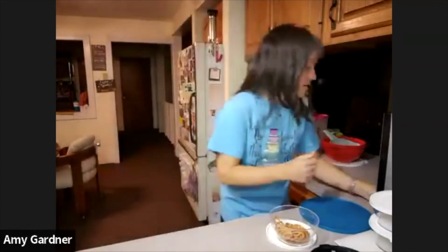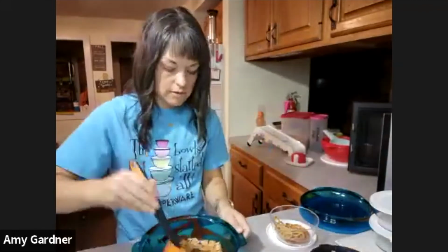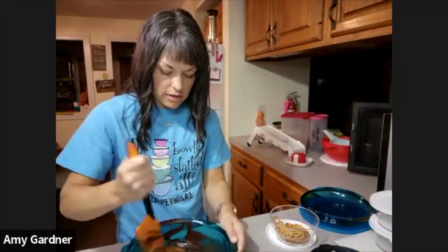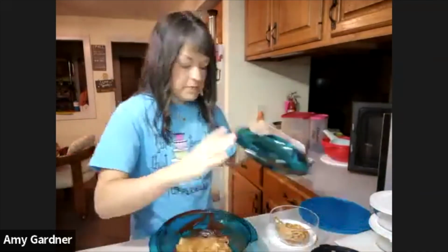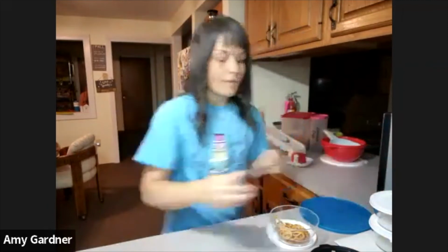All right, so let's check our caramel. And it is starting to get a little bit melty in there. So we're just going to give it a little stir. But we're going to put it back in for just a little bit. Probably not 30 seconds because you don't want it to get too bad. So we will put it in for 15. Normally, I would just put it in for 30 and stop it at 15, but with me talking, I tend to lose track of time.